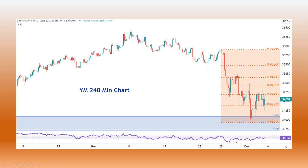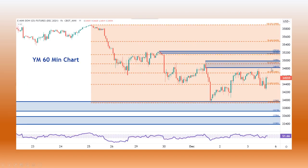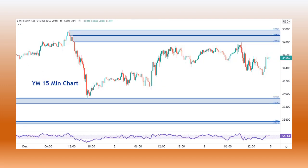Even on this 4-hour, we've got lots of momentum to the downside. The only saving grace is right here. We didn't make a low with this green candle below 40. So if we make another candle that's got a higher low and breaks the high of this green candle, then and only then I'd expect us to break out, maybe stalling out at 35,147 though. So I don't expect a whole lot out of that to the upside. You can see if we do try to rally, we're running into some fresh supply anyway. We've got one right here, just around that 50% retracement, another one just above the 61.8. So again, pretty bearish going on so far on the Dow, and I think that we'll either go sideways or downwards rather than going up starting off this week and continuing through the week.